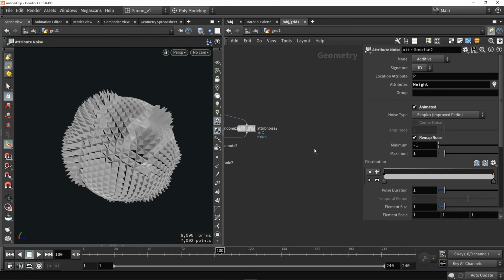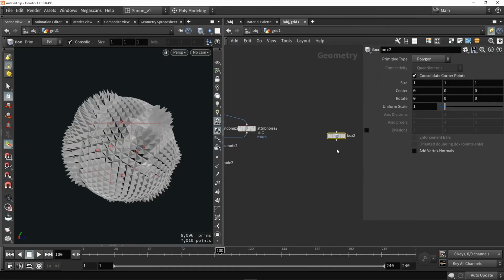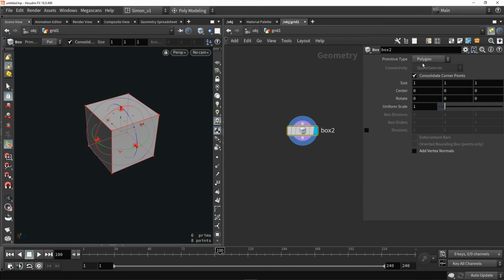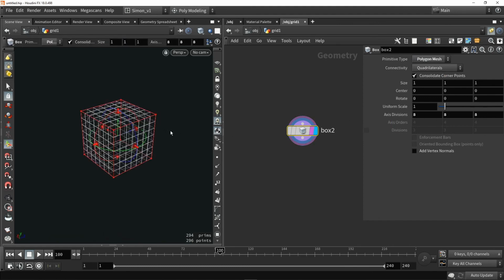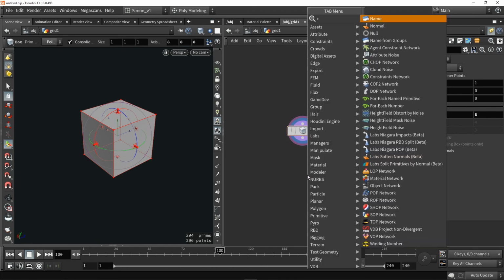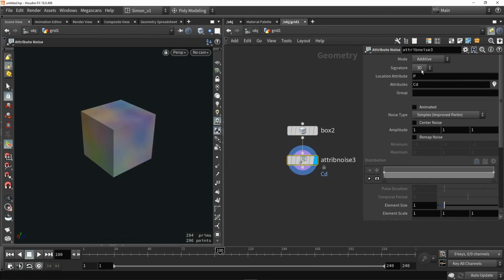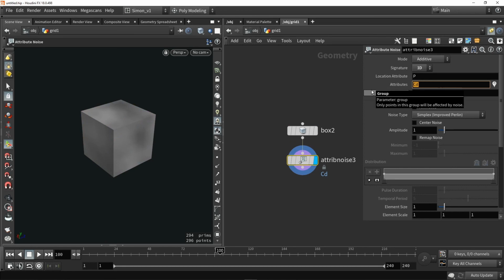Now another example. Let's start out with a box. And now I want to use a bevel and an attribute together. On my box, I'm going to make sure it's set to polygon mesh. We have some extra divisions here. We can increase this a little bit, so it's a bit more. Then I'm going to create a noise attribute. With this noise attribute, I'm going to say 1 dimension, and I'm going to type in a value that I often use called pscale. Pscale stands for the overall scaling of an item.